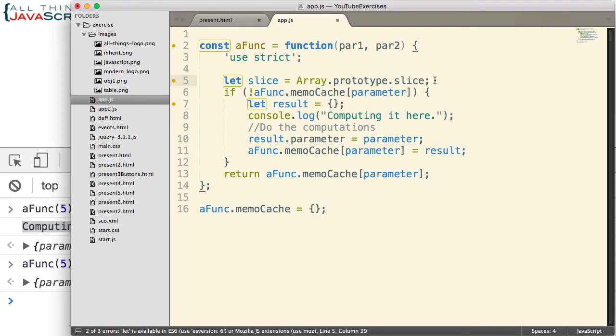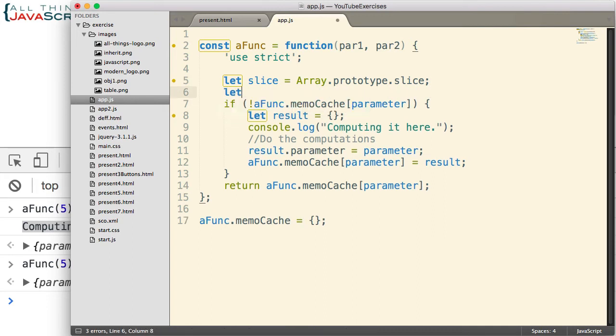Now I'm going to use that method. Let's do that next. I'm going to use this to create a key. So we're going to create a key that will be put on this object, the same object here. And that key will contain both parameters. So that's the idea here, is that the key will now be for both of them. So if one parameter is the same that we pass in, but the other one's not, it will do the computations. If they're both the same that we've already passed in before, it will not do the computations. It will return the value.